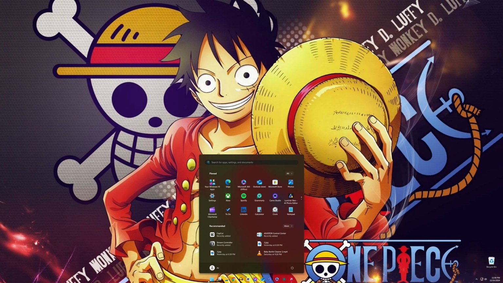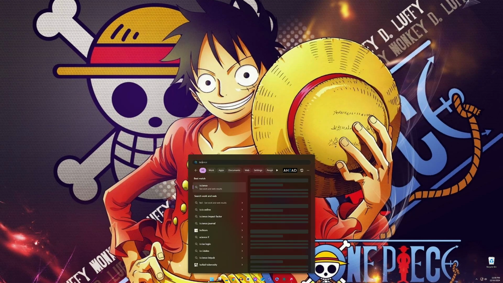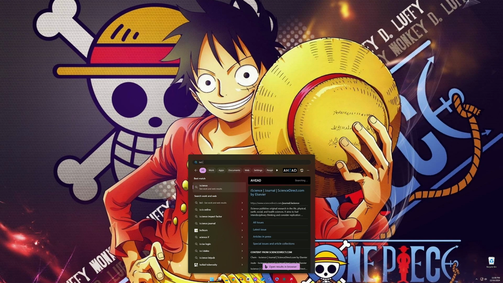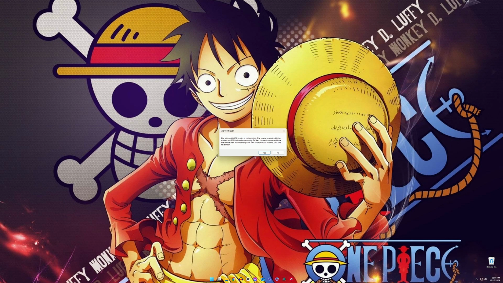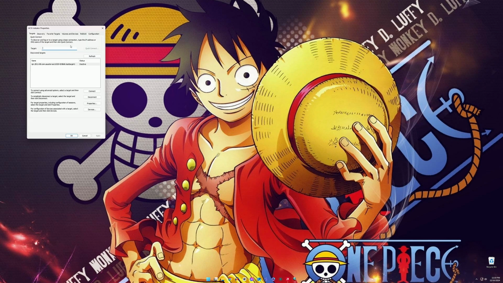Now on the Windows portion, we just need to do a search for iSCSI. Okay, that's iSCSI Initiator. This is a Windows service, so if it hasn't been running, you need to press yes to start running the service.